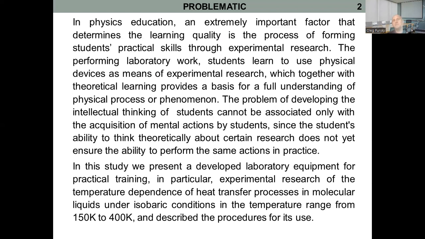Temperature dependence of thermal conductivity is investigated, as a rule, along isobars and isochores. At the same time, it should be noted that various experimental methods were used to measure the thermal conductivity coefficient, in particular the linear flow steady state method and the radial flow steady state method. The stationary methods are simpler and more reliable since they are based on direct measurement of thermal conductivity.